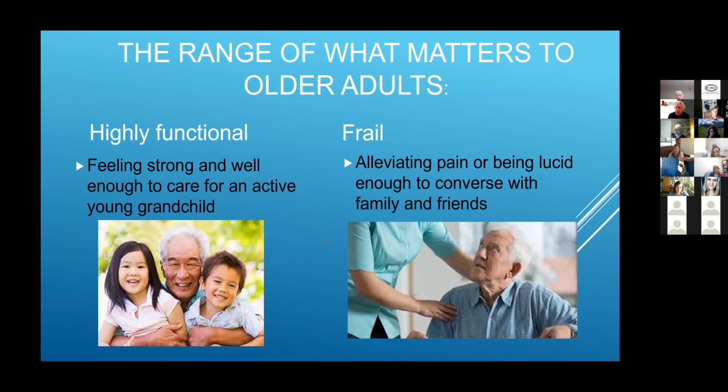What matters really depends on the status of the individual. You've got the highly functional individual, the person perhaps in long-term care that's recovering and planning to go home. And then you've got people who are frail, who may not make it back home and will continue to reside in a sheltered setting. And so the preferences for these folks may be different based upon their functional status. Next slide, please.